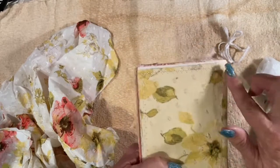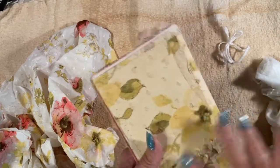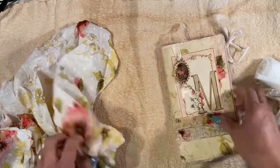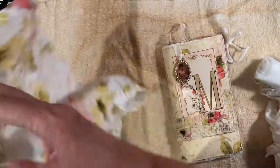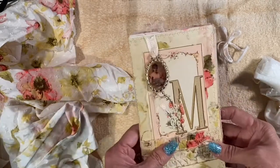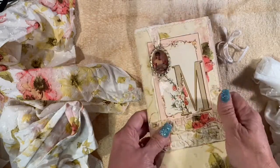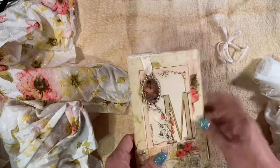And then I glued it down really good, and then I went and stitched it with a decorative stitch. And then this little ruffle was on the blouse as a decoration on the bodice of the blouse, and I cut the ruffles off. I picked them off really carefully and then glued them on there. But I really love how that turned out. It's so sweet. Don't tell my daughter, but it's a gift for her for Christmas. Because her name is Megan.